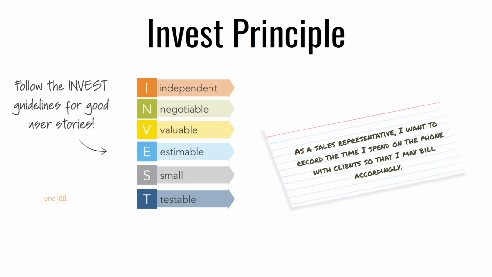Testable. Obviously, it has to be testable. Why? Because you have to be able to show that it does what you said it would do. The idea around negotiable also talks about understanding what done looks like. If I understand what done looks like and what it's supposed to do as a development or delivery team, I can say, here's how we're going to test that to ensure this is done. Part of the negotiable aspect of a story is being able to talk about done with the product owner, and have the product owner talk about what done looks like to stakeholders and end users. So you can see these items around INVEST all tie together.